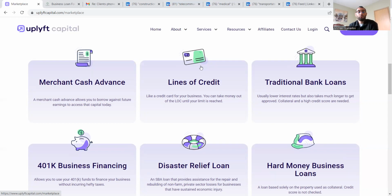It actually saves you a lot too, usually 50% a lot of the time, because you don't see fluctuations and you're not giving a huge amount. You know what's getting taken out of your account. You can build up, and these are very trustworthy lenders and providers you can work with.